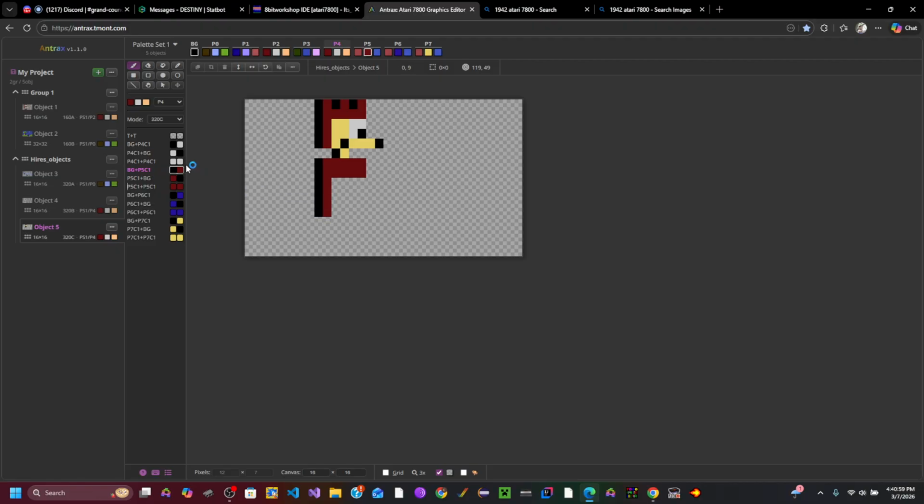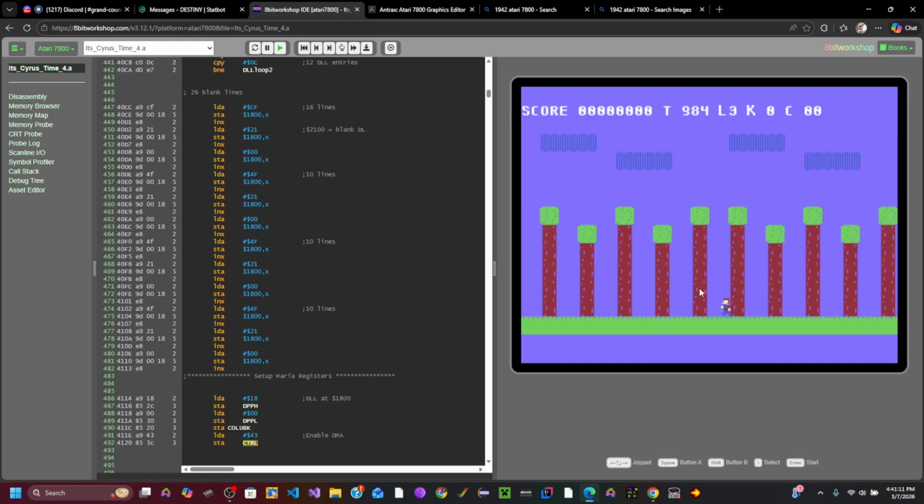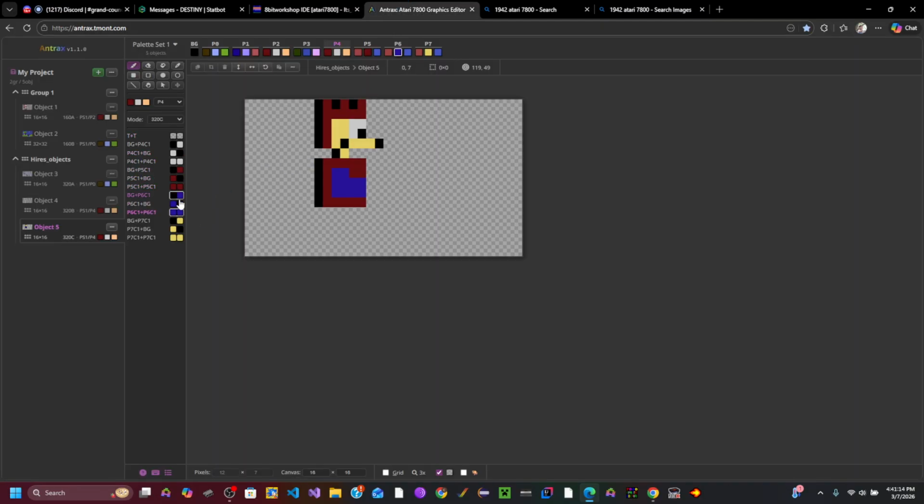I could draw another example sprite, but really, I don't have any other good example sprites to show you that are recognizable, because I've only made one 320 mode game, and it's this. And Mighty Funster indeed is right when he says that 320 mode is inferior to 160 mode, because it is. He's entirely right on that. And as you can see, I can switch into 160B mode, which completely screws up everything.